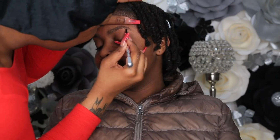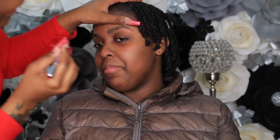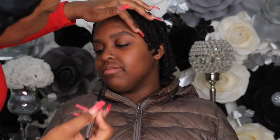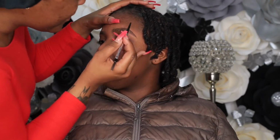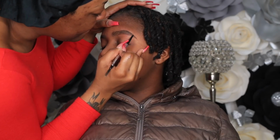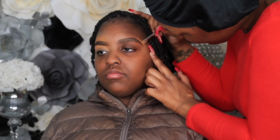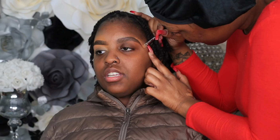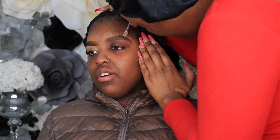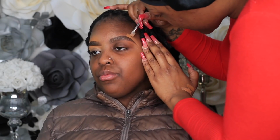So I'm just doing a regular routine with the brows. Now I'm using number 4 and my Benefit Precisely brows in 3.75 in the beginning. Now you see, before I started doing her brows they were already thick and kind of filled in. So if you have a client with brows like this, you want to just fill in the areas that are sparse and then conceal, because she really doesn't need that much. So I try my best to do that and kind of fill it in lightly.